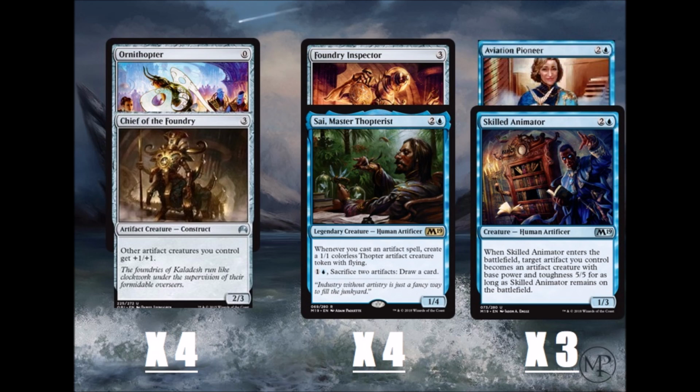So he is a 1 blue, 2 colorless. Whenever you cast an artifact spell, create a 1/1 colorless Thopter artifact creature token with flying, and then he has a 1 colorless, 1 blue, sack 2 artifacts, draw a card. He's pretty good, and he's a 1/4 body. He's pretty good. Just be careful with the legendary creature aspect that he has. That would be my only worry with him at 4.